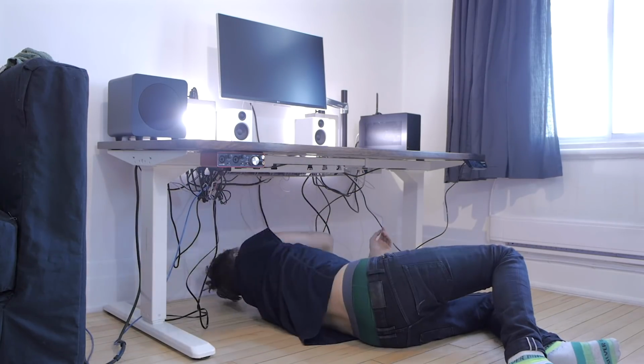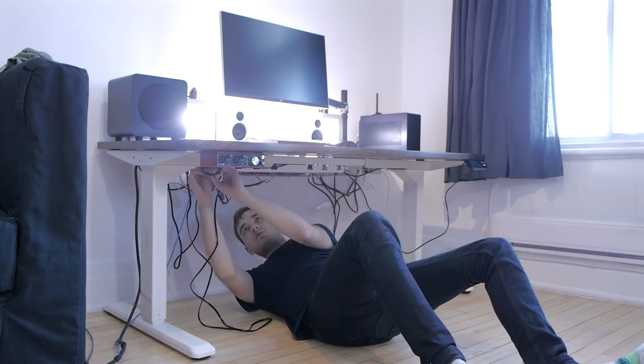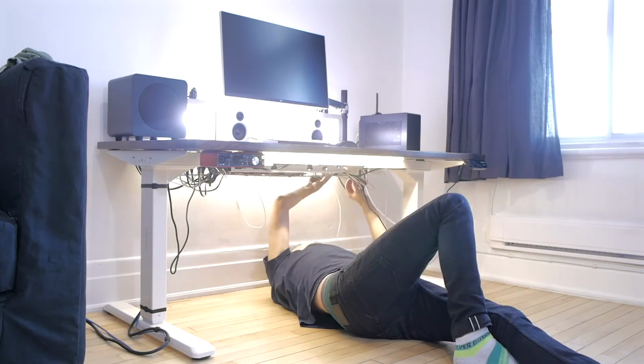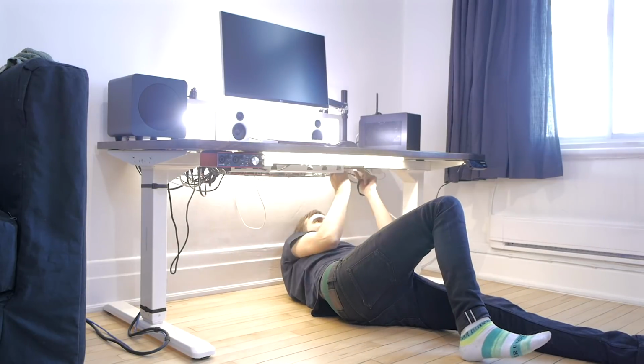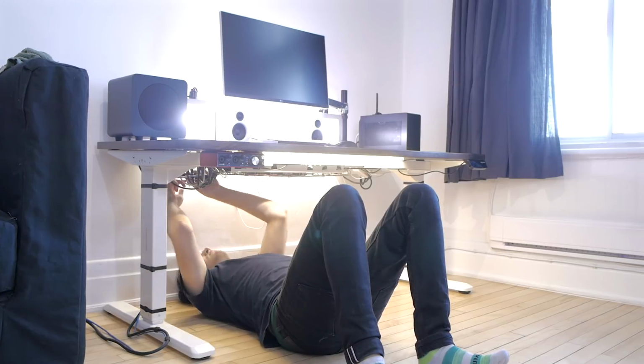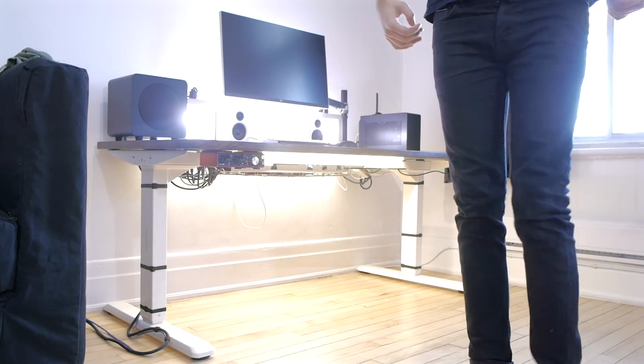Again, I recently made a video about cable management for standing desks, and there will be a card on screen right now if you want to check it out. I cover most of the key elements that make a clean setup, even with sit-stand legs. It wasn't perfect yet, but it was good enough, so here's how it looked when I was done. Keep in mind, reinstalling my gear and cable managing my desk took about 1 hour in real life.